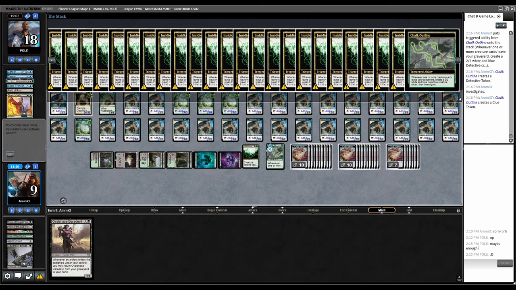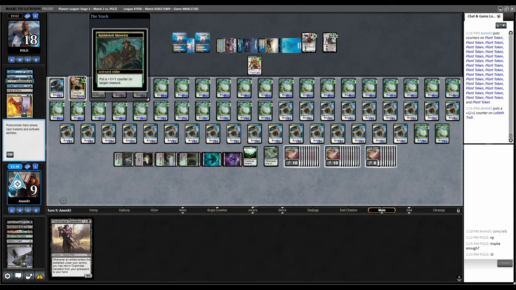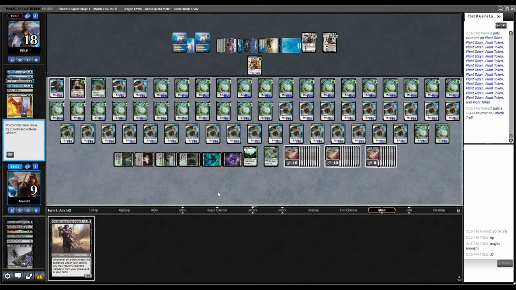Them not conceding does not bode well. I mean, they could just be wasting my time. Like, it takes a long time to click through this combo. But yeah, it doesn't bode well. All right, then resolve this. Then our only attack is the detective, right? So we just pass. Plus Teferi.